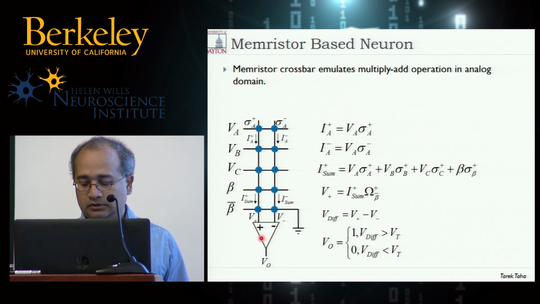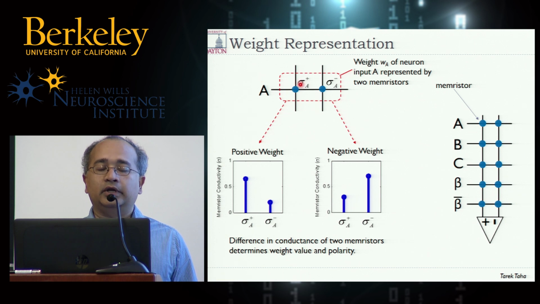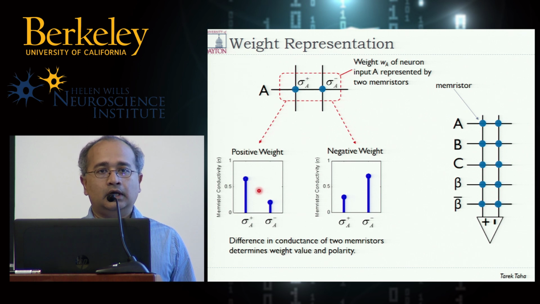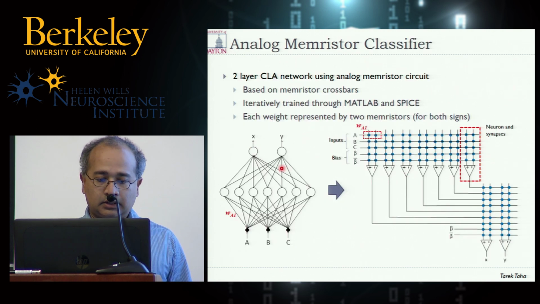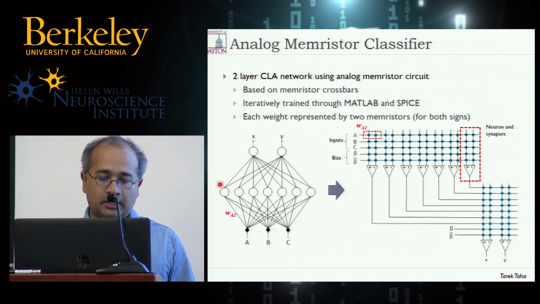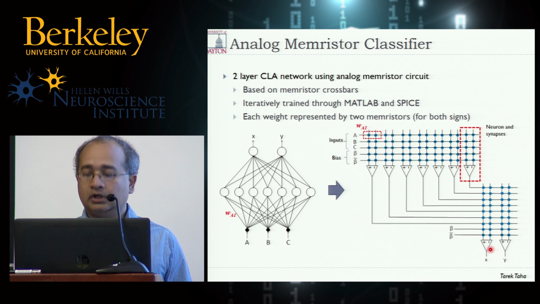This circuit here represents a single neuron. A pair of memristors is used to represent a weight. Depending on the conductance between the two memristors, you have either a positive weight or a negative weight. Then I can take a collection of these neurons together and represent a layer of neurons. Here I have 7 neurons in the first layer, represented by these 7 comparators in this Memristor crossbar. The outputs of these comparators go into the second layer, a Memristor crossbar representing the second layer of neurons, and so I have another output here. So now I have a two-layer neural network represented using Memristor circuits.